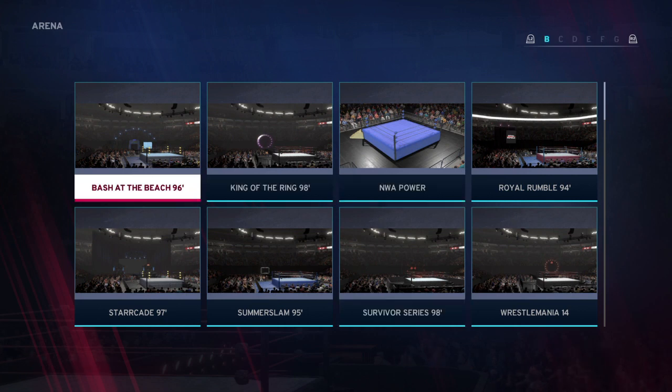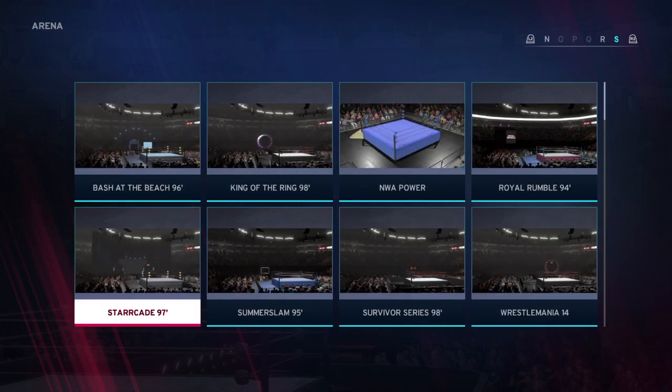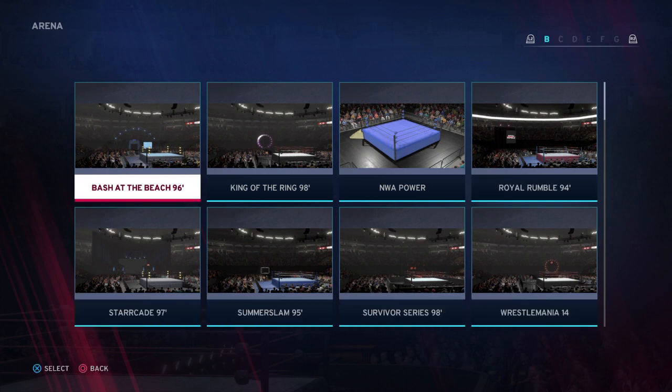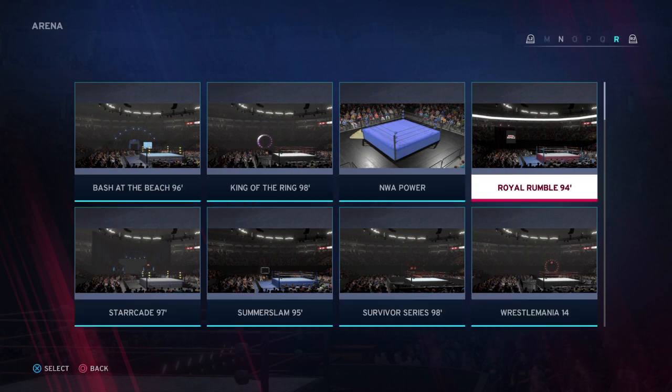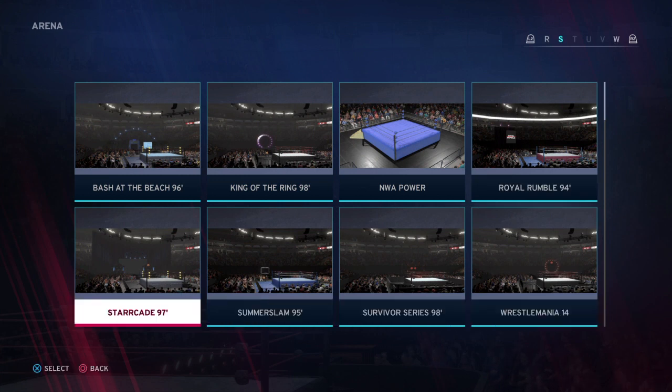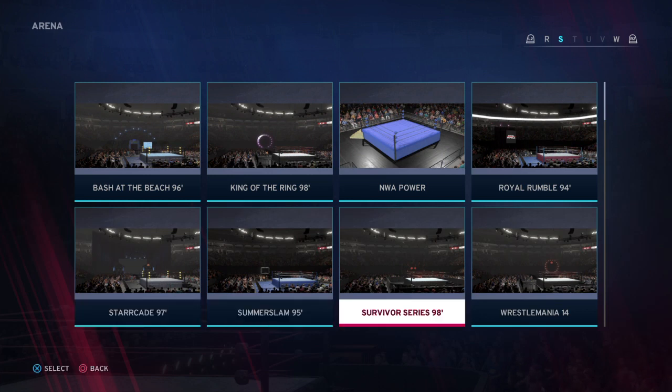What I've got right now is, you can see, 8 arenas that I've created because of the image uploader problem, which we all know is a big problem. I can't upload images, which means I can't upload the arenas that I've got prepared. But at the moment I've got 8 prepared, and what I'm finding is very similar bugs are occurring in each of them. I think I've pinpointed not the cause, but there are multiple causes for each one. So I'm just going to show you an example in Survivor Series 98. Pay attention, because something happens very early on that I need you to look at.